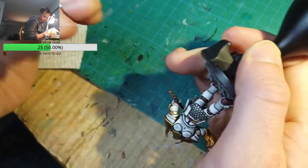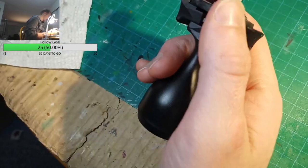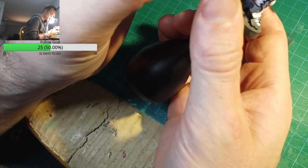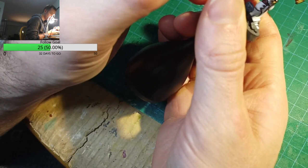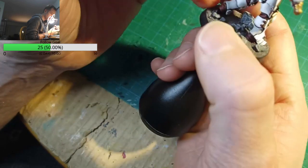This thing's getting real close to being done. It'll be the first model I finished in like two months or something like that, almost three. It's crazy. It's been going real slow for a while. I lost my motivation a little bit around Christmas and stuff like that, and then it just took me a while to pick things back up. It happens, so.